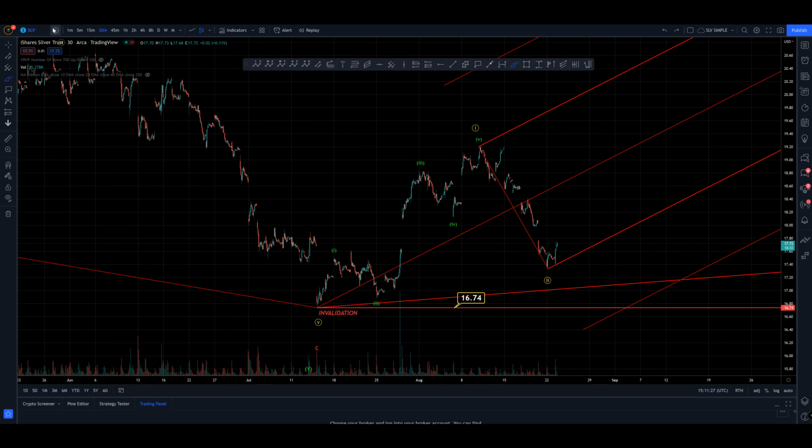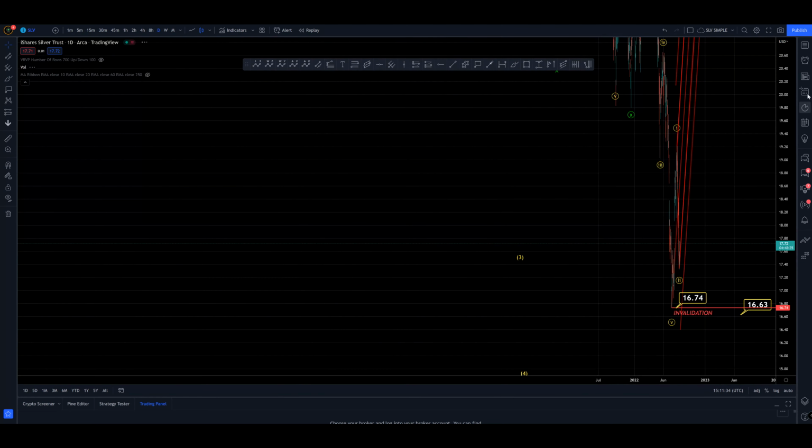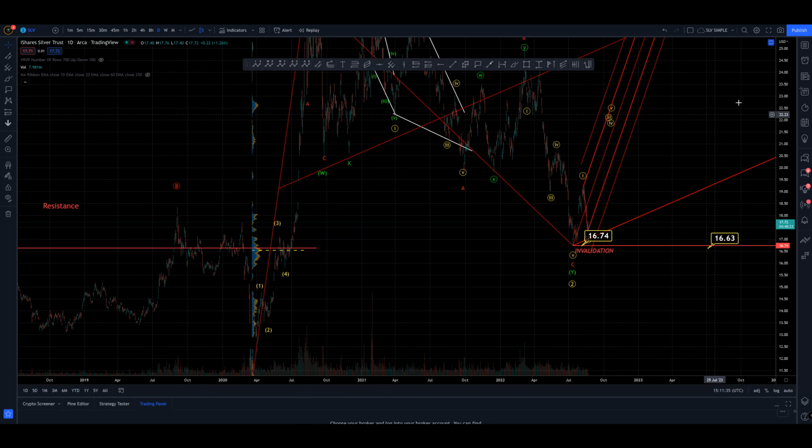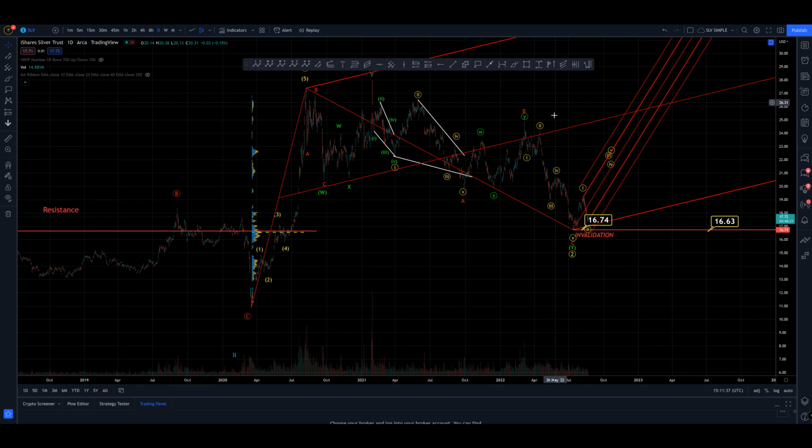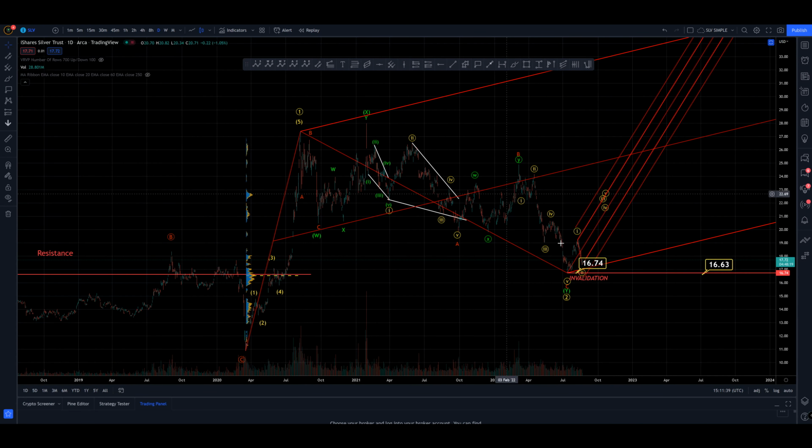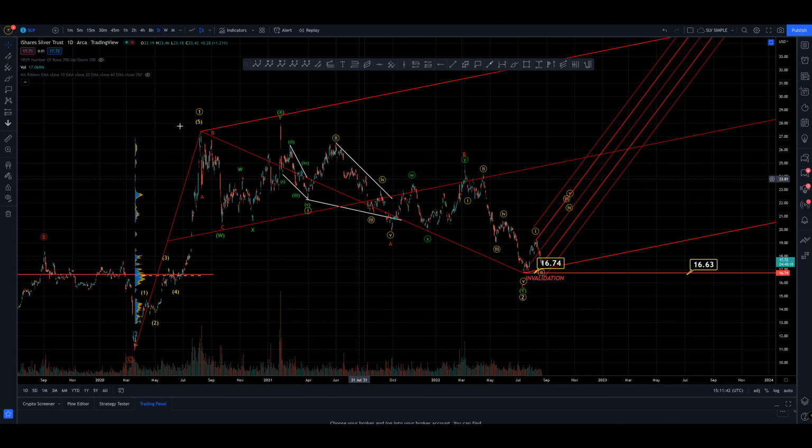And now I think that's all there really is to discuss on the Elliott wave front at the moment, apart from the fact that if we come back out to the daily time frame, you may have noticed that the silver count is one whole wave behind, of the same wave degree, but one whole wave behind gold. I've had a few people question this, say how is that possible?